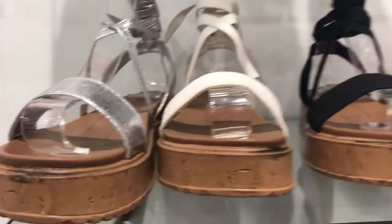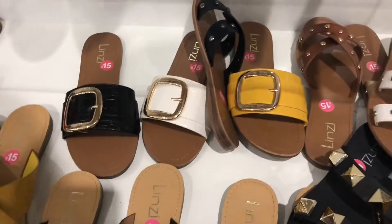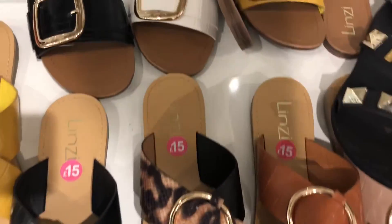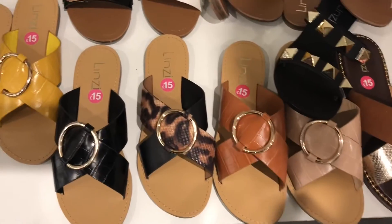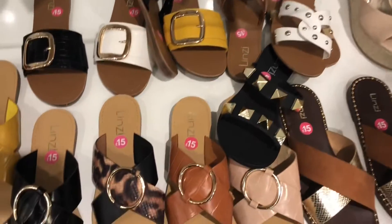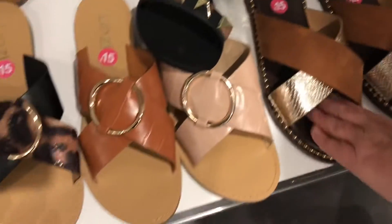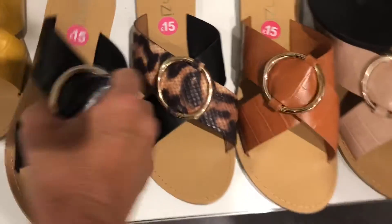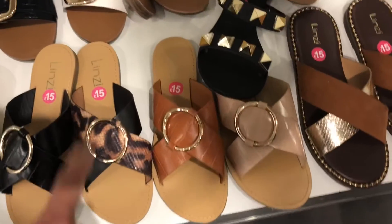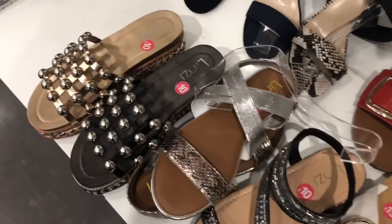I'm tempted with these shoes — the white ones. Tell me about that, because I don't know whether I'd like to have that around my ankle. Oh, you don't have to have it right up your leg, you just tie it — but it all depends on the width of your leg. They're nice, but they're so bad for your feet, they're so flat. I keep being told off by the physio because they are so flat, but I am really tempted. I think you have to be careful with flats because there's a lot of pressure on your heels and it can make them crack, and also the back of your leg — it just makes them hurt, but they are lovely. Yeah, they are nice and they're only five pounds, so why not?